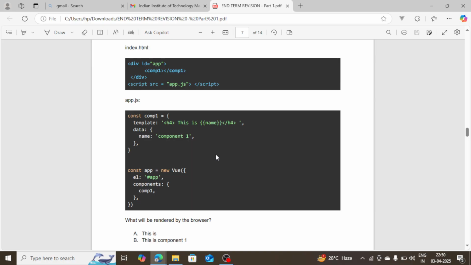Always remember this: if we are creating a component, and inside the component we are using any data property, then it should return. But in app, we can use it the way it is used here, but in a component we can't use it like this. We have to return this.